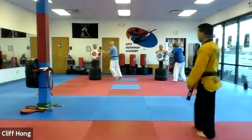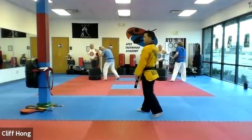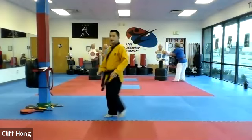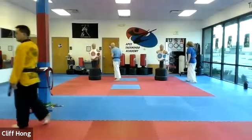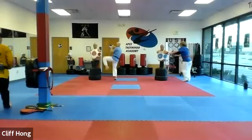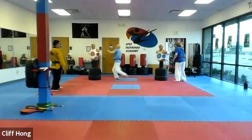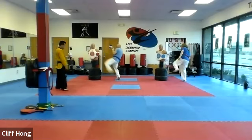Nice. Try to keep that foot in the front. One lift and turn. Bring that hip around. Push. There you go. Create some space there, Mr. Ian. And then boom. There you go.